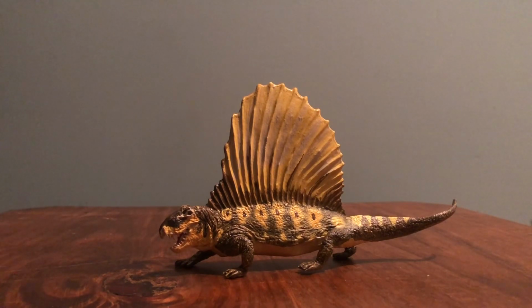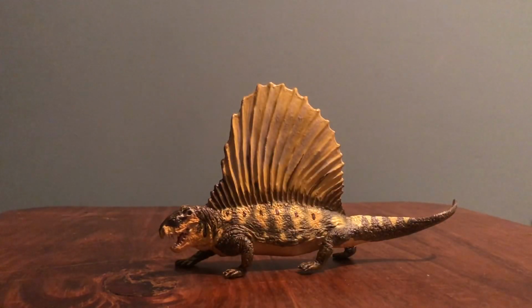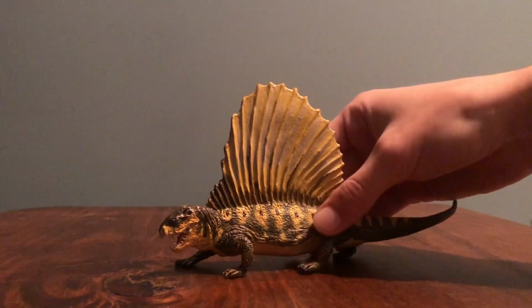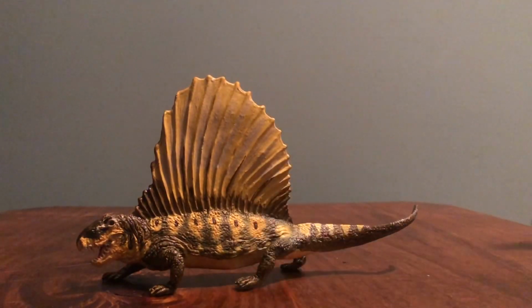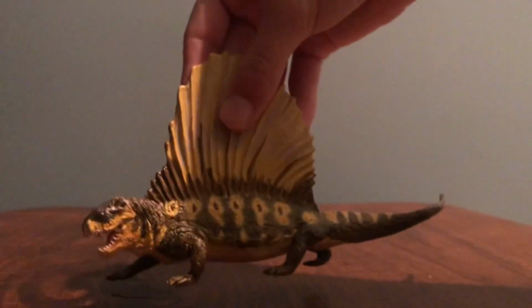It'll go probably up there with those mammals and stuff, just because of where it sits on the current classification. But yeah, Dimetrodon's a super cool non-dinosaur, actually more closely related to mammals than dinosaurs. But super cool animal. And like I said, it's actually even better in person than I thought it was going to be. I really like the color scheme of the brown with the light yellow.